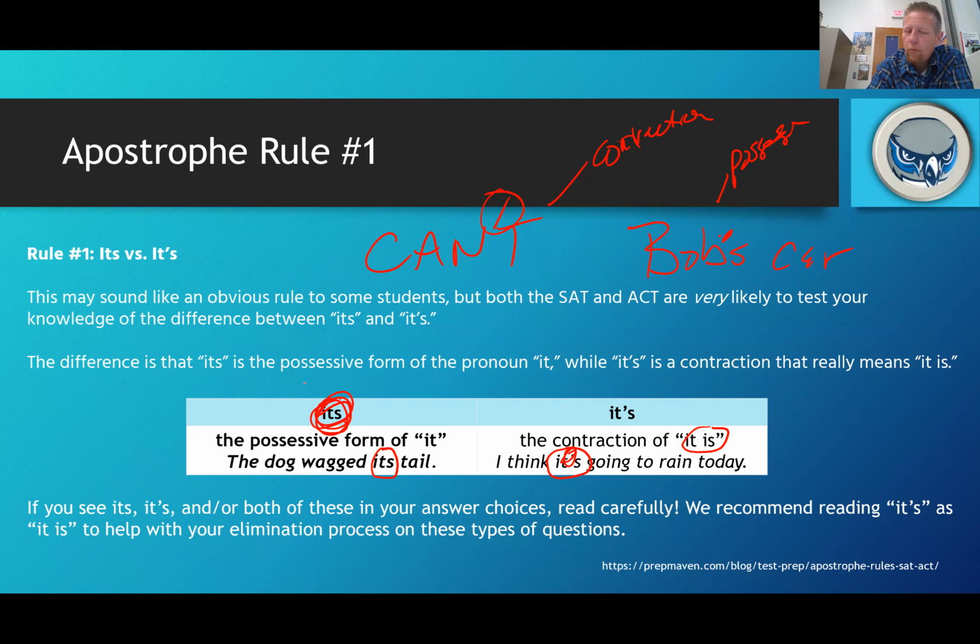So I want you to know that whenever you're taking the ACT and you see the word its or it is or it's, whenever you see a question with that, I need you to slow down and just parse it out and say, I've got to remember, I-T-S without the apostrophe is possession. I-T apostrophe S is a contraction. And again, I don't have an easy way for you to remember that. But you've got to be able to slow down and say, I do know the difference. I just need to figure it out.